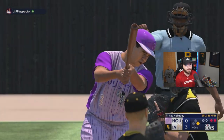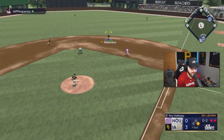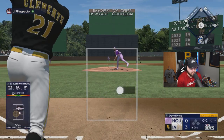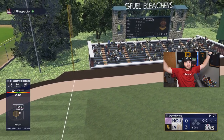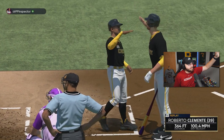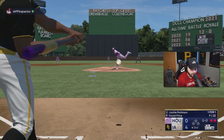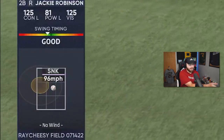Let's make it a fun game. There we go. I still strike out from Roy. All right, Jackie, make the play. Beautiful, man. Let's go. Birdo! Dude, you cannot give me a home run on that pitch, brother. Granted, it's right down the middle, but, dude, I am nowhere near that. That's so bad, dude. Jackie. Dude, I'm not even on that one either. What is going on in this game right now, bro?